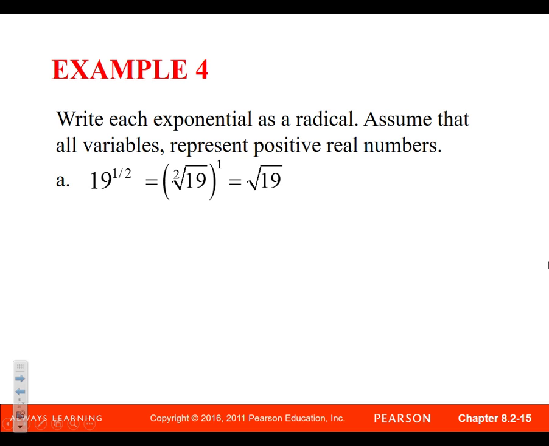So, same idea. How about there? It's the 4th root of 11 cubed, and that can take on 2 forms. That can be the 4th root of 11 cubed, or that can be the 4th root of 11 cubed. So whichever one you saw first is okay, as long as it's one of those 2 forms.